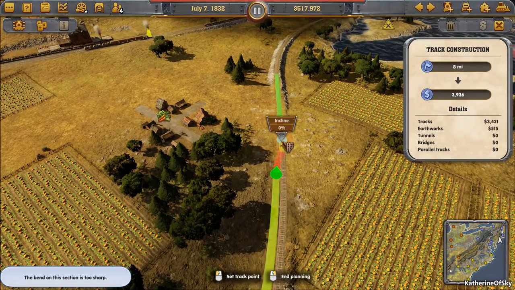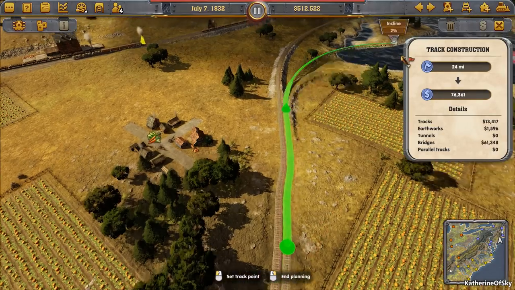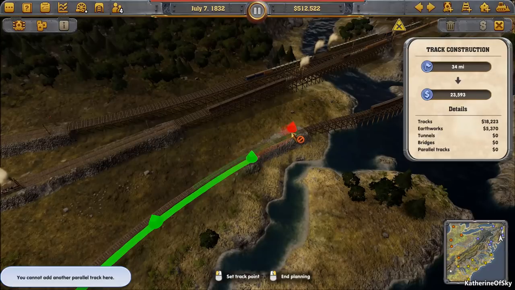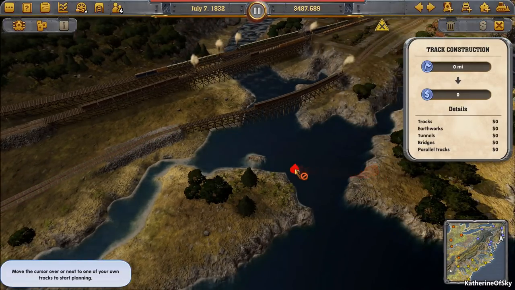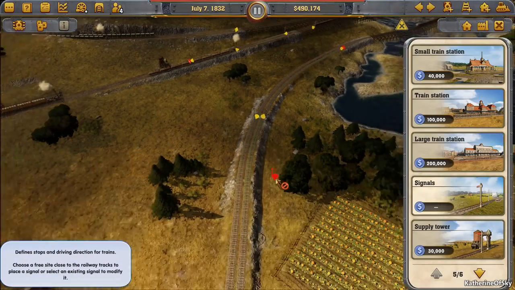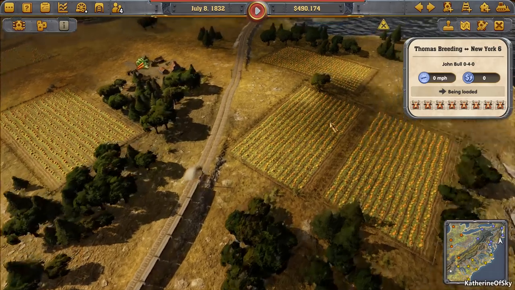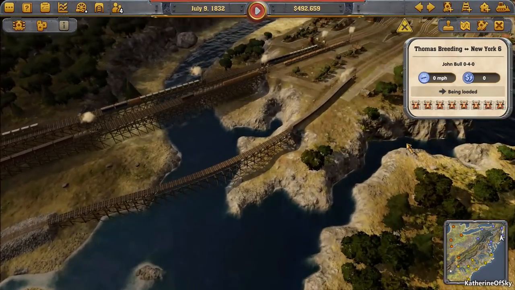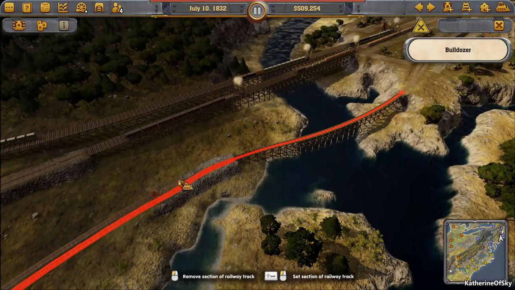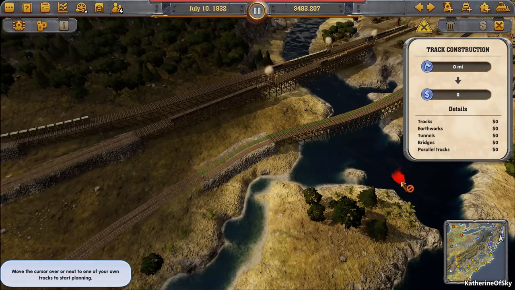Really? Wow. That's not good. I guess we'll just have to kind of sneak around like this. Okay, that'll be better. At least we'll have better throughput that way. After this train gets off this bridge here, I might double track that bridge. There we go. See if we can just connect these both to this here. Yeah, there we go. I should have double tracked it.